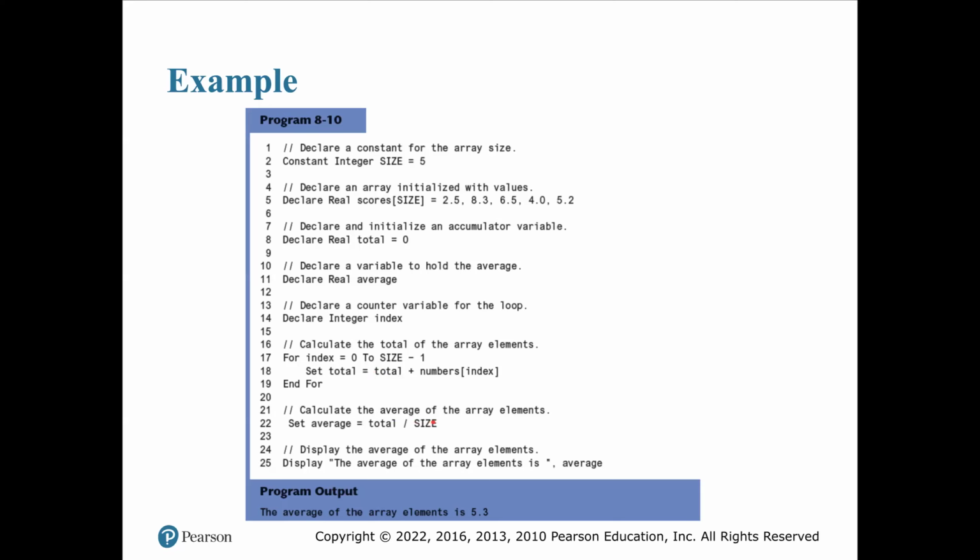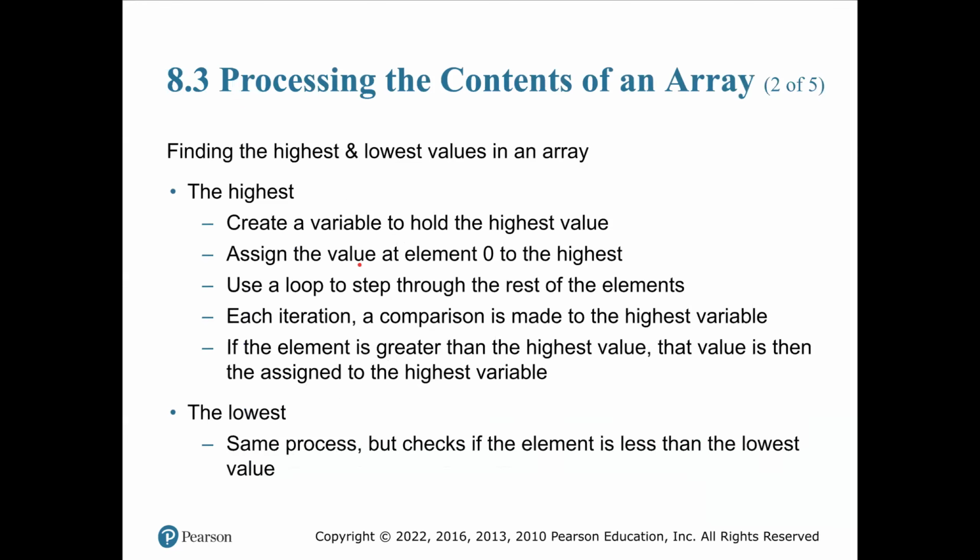You could use, in Java, you can use the array.length that will tell you how many elements are in the array. So in this case, once you create this array scores, if you ask for scores.length, that's going to be 5. So you know that that's the number of elements in the array. In this case, they're using this constant, but you don't need that in Java because Java will keep track of how long the array is for you.